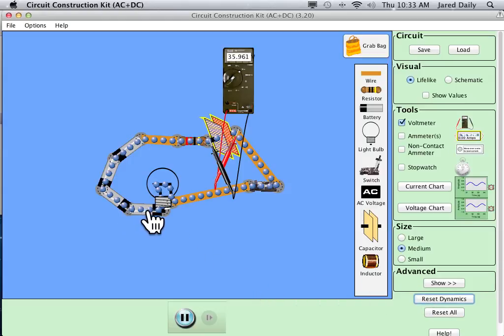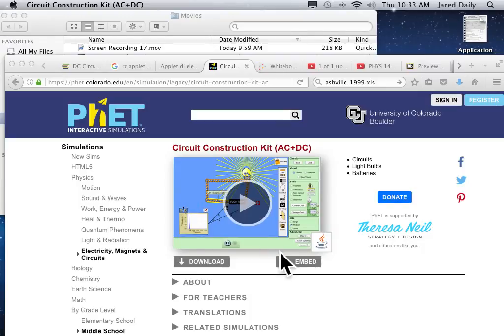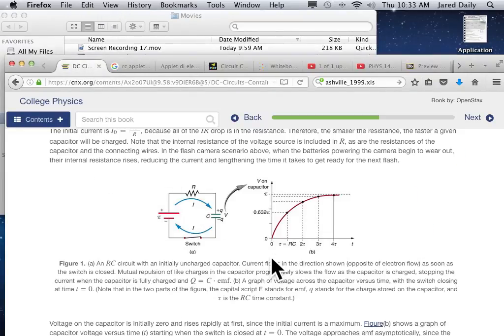Looks like each of these volts is probably about 9-volt batteries. So the maximum is about 36, and it's never really going to get there. It's just going to slow down more and more until it just barely almost gets to 36, right? And that's what we see here in the chart here. That voltage increases and gets to the highest voltage that is being supplied to the capacitor, which is the voltage of the batteries. Okay? The time that it takes to do this, of course, is difficult to measure because it never really gets to that 36. Never quite gets there.